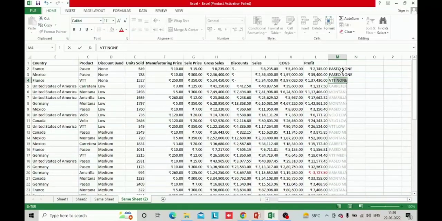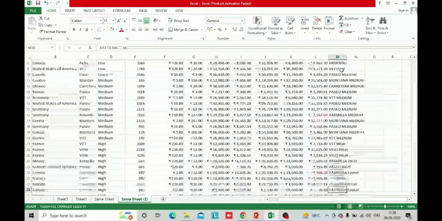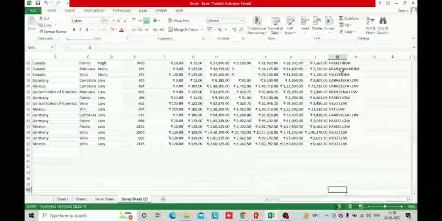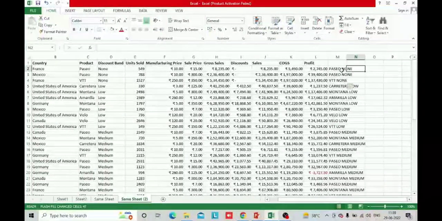Just press Page Down, and your whole data comes in. This is Flash Fill.